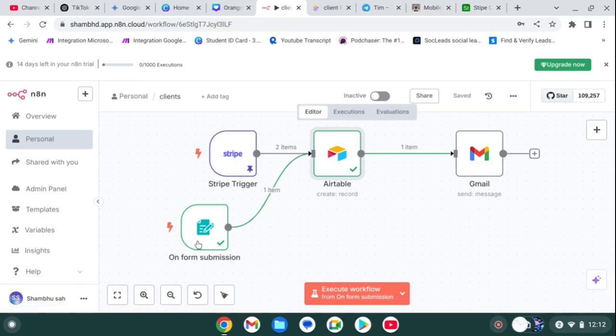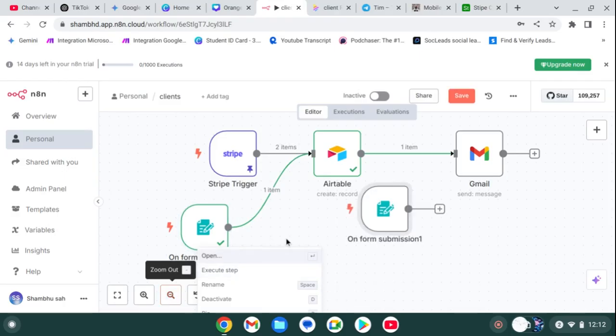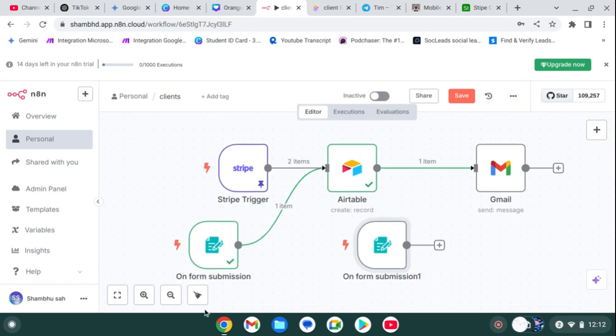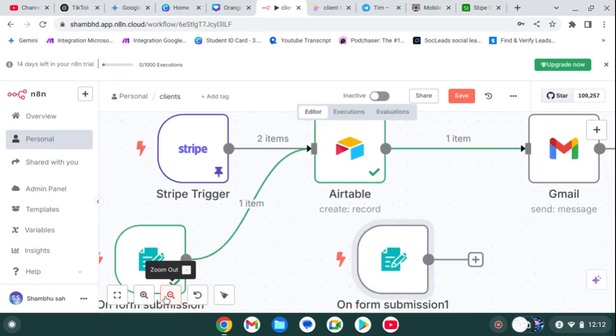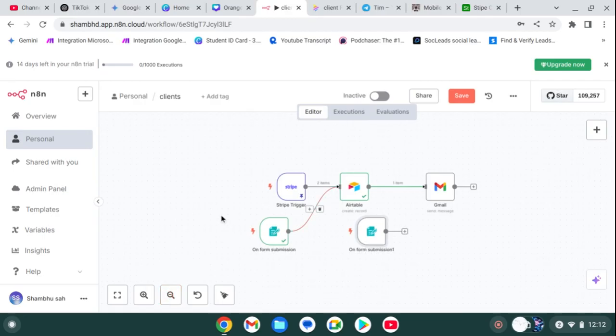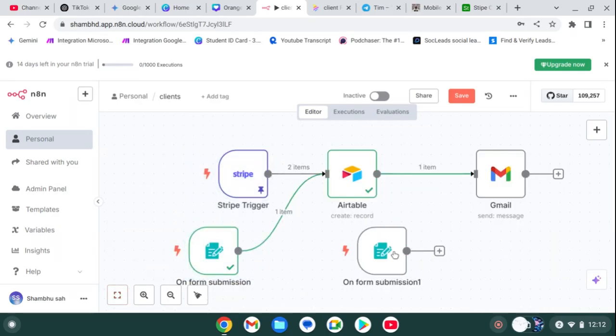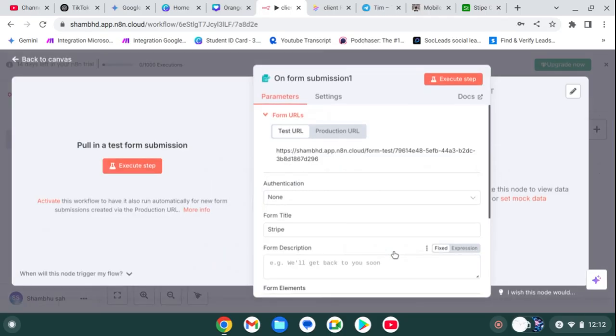We can also use ChatGPT to generate a temporary form. So let's get to the on form submission, Paperform submission. Simply I can press Ctrl+D to duplicate. You can see it can duplicate this part. I think I need to make it small. Let's select it and drag it. Okay, now on the form submission, I write this dummy form.